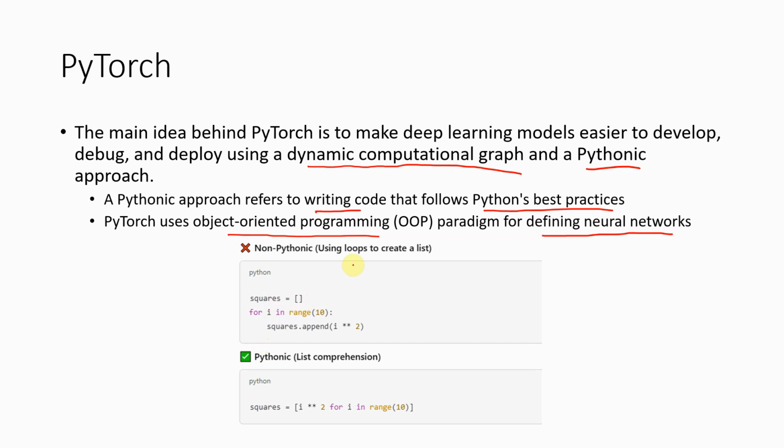This is an example of the Pythonic approach. Suppose you want to create a list by using a looping concept. This is the normal way we create a list by using a for loop. First we declare an empty list, then by using a for loop we use the function called append, and then the elements are added inside the list. But with the Pythonic approach, we have a single statement where the for loop along with the creation of the list is incorporated in a single line. So we have the list comprehension.